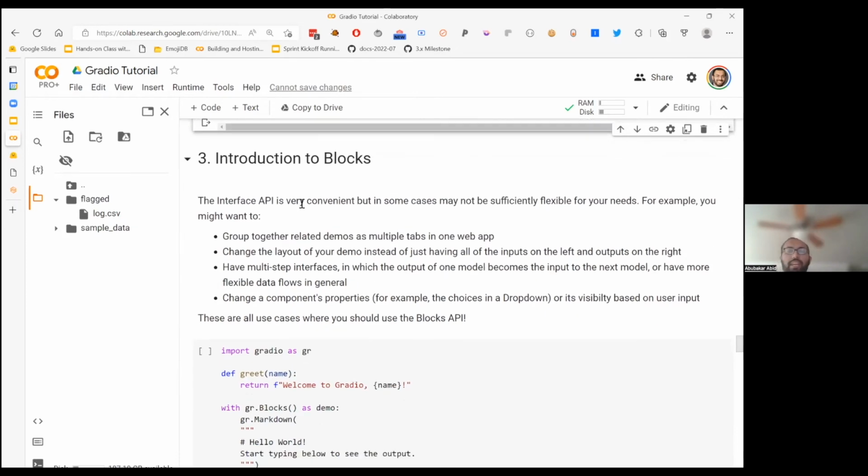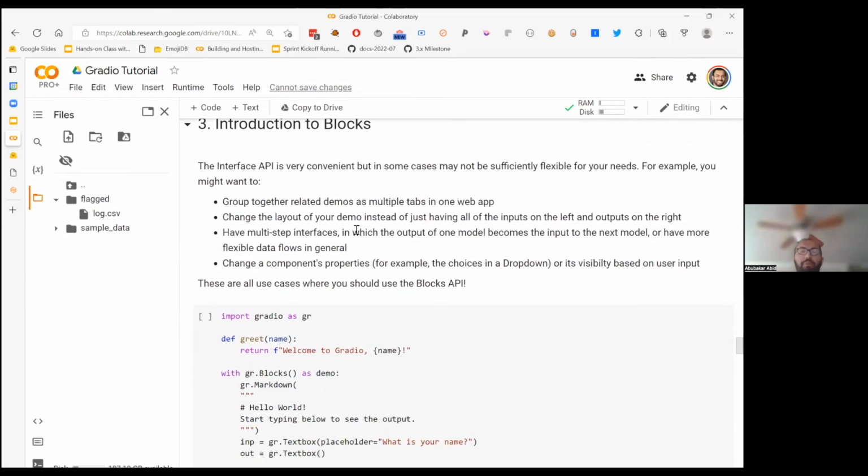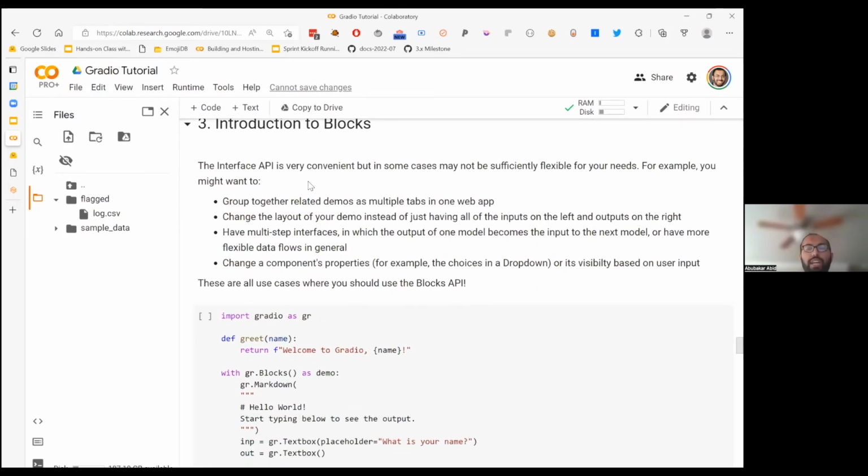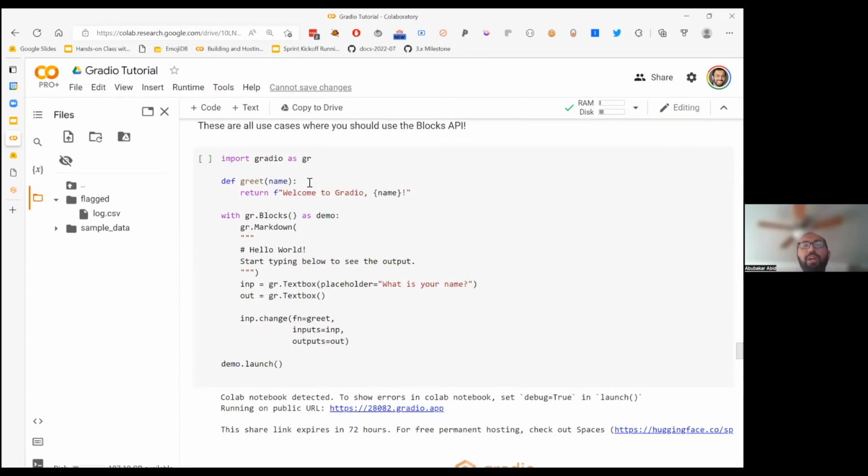All right. So the last thing that I want to mention, and I want to be cognizant of time as well. So maybe I'll take 5 more minutes just to quickly introduce blocks, and then I'll probably end my part. And then if there's any last questions, I'm happy to answer them. So, okay, blocks. I won't get a chance to go through everything here, but I'd like to introduce you to blocks.